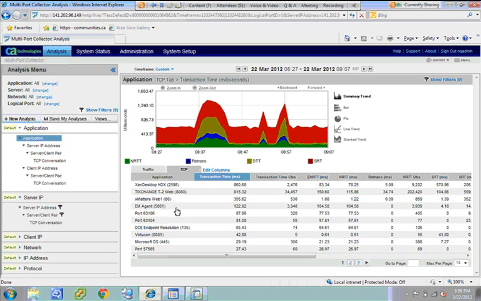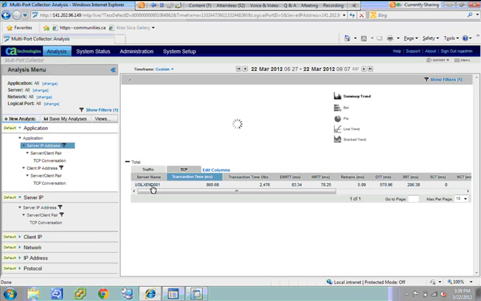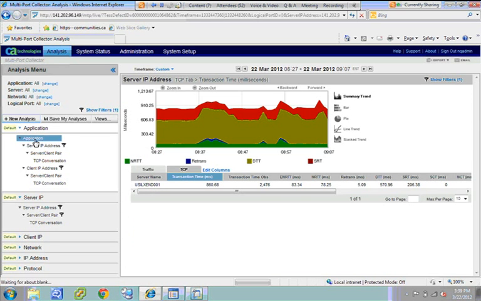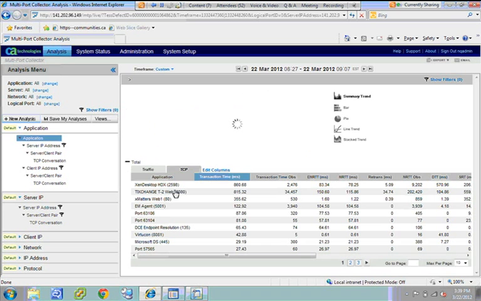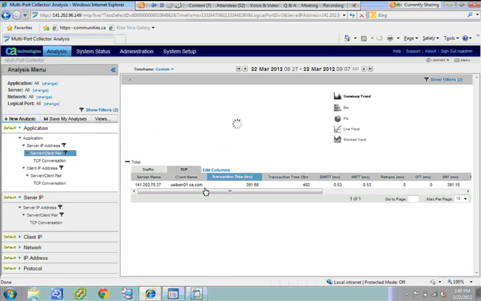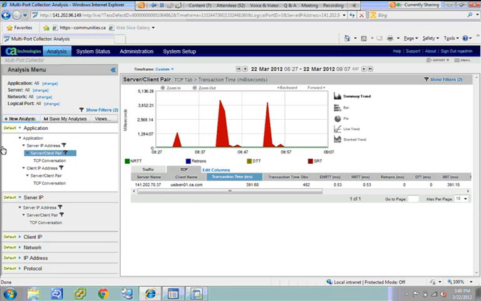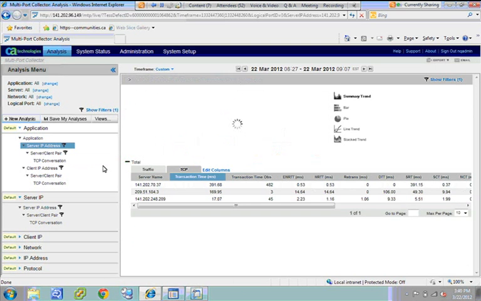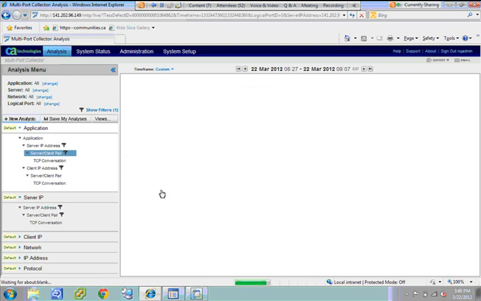I'm not sure. Let's see which one has a decent amount of data here. Let's go inside of, we'll try Zen Desktop. I'm not sure what this one has in it. Only one server. Let's find one that has a couple more. Try port 81. Okay, I got a couple servers on this one. So once I'm drilled into here, I could say, oh, look at this server's got higher transaction time. Let me look at that particular server. I only got one client. That ends up happening on demo data. I was hoping I could show you.